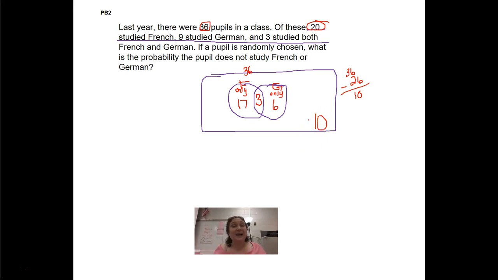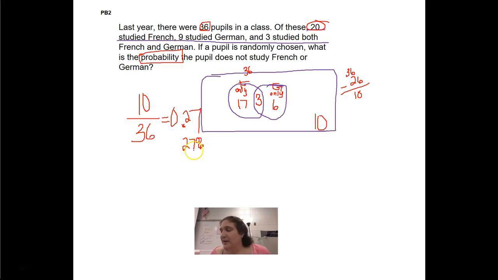Now, we're not done yet. We wouldn't write 10 people because the question says, what is the probability that the person does not take it? So now we have to put 10 over 36 because there's 10 kids who didn't take it divided by 36. And then you would reduce your fraction. Okay, it's definitely not 2.7, but 0.27. Thank you, Corey. And that's our probability. Yeah, 0.27, 27%.